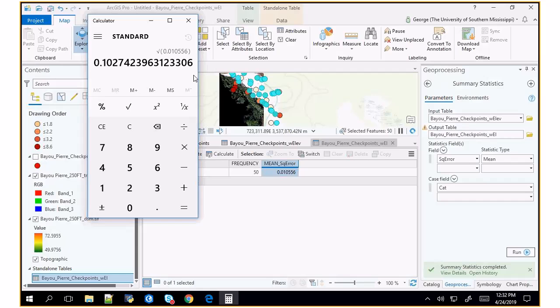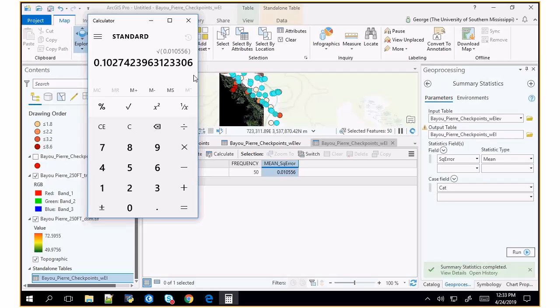So RMSE, if you've taken a statistics course and you've calculated standard deviation before, it's almost the exact same formula. Standard deviation is calculated by taking all of the values and taking their differences from what? The mean, exactly. So we're treating the modeled surface as the mean in this case. When we calculate root mean squared error, we've just calculated standard deviation, except instead of using the mean, we use the modeled surface.